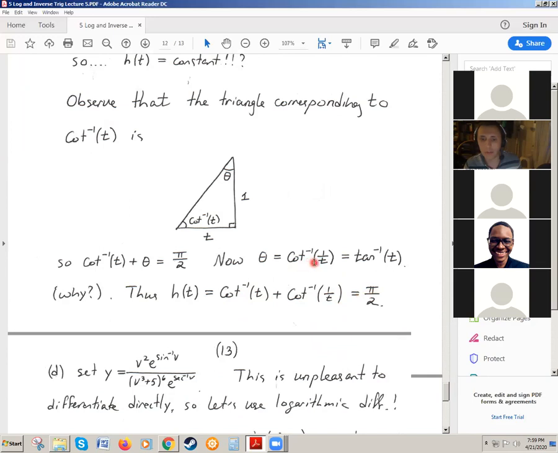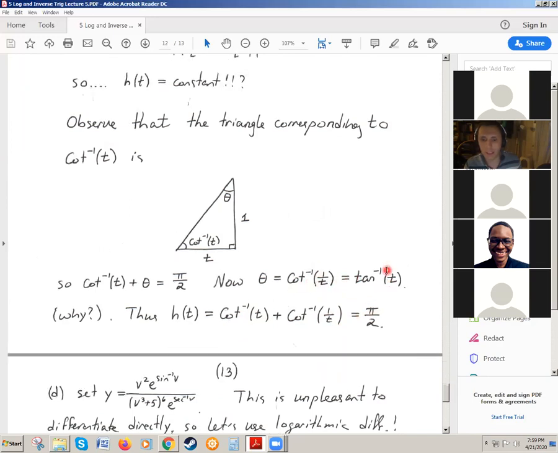And by the way, cotangent inverse of 1 over t, I could have labeled as tangent inverse of t, because it's this over that, right? So cotangent inverse of 1 over t actually happens to be tangent inverse of t. You can derive formulas this way by mere logic, but you cannot invent a formula where you have cotangent inverse of t plus 1 over t. Good? Yep. That was okay.